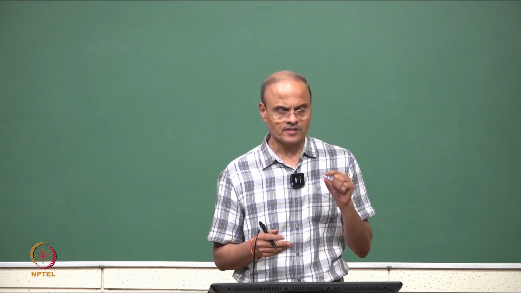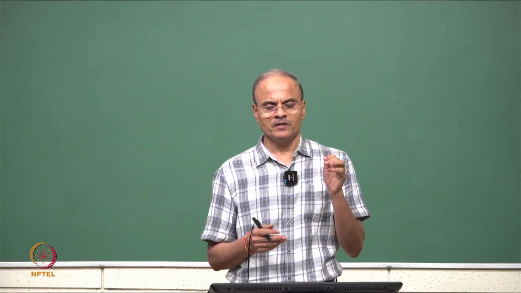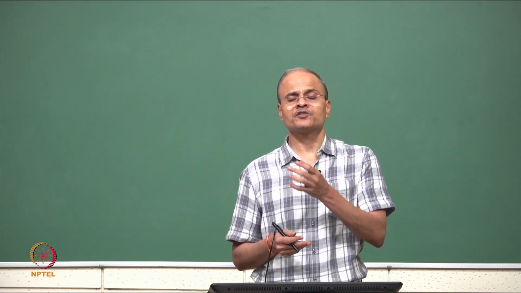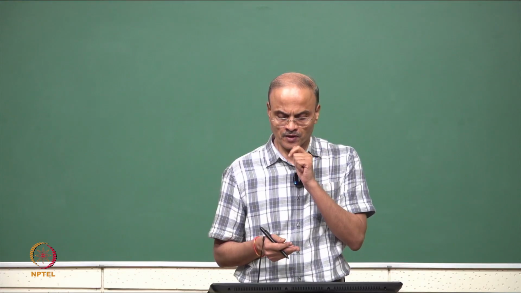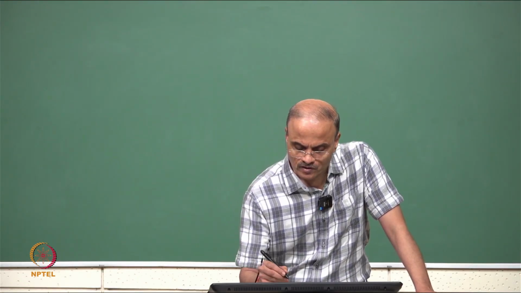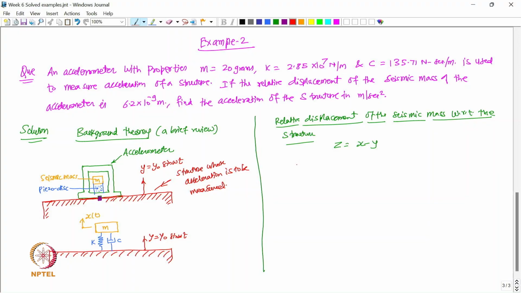So if this z is given, which will be in some way proportional to the charge we get, then the question is how much that charge corresponds to the acceleration, correct? So in the theory class, we have discussed the further analysis of all this, and we got the result that z upon y, at a particular frequency, is equal to omega upon omega n square, y, okay.